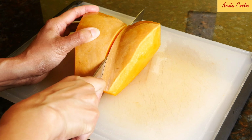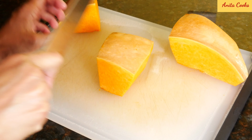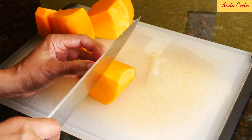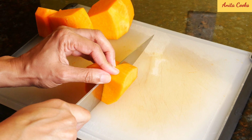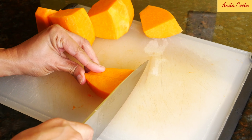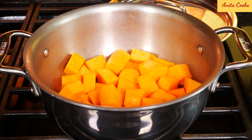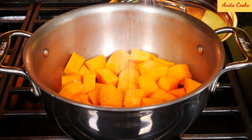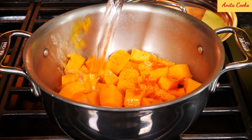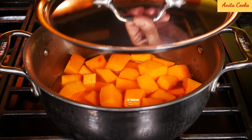First, we'll cut up the pumpkin. Cut it into 2 pieces so it's easier to handle. Take the peel off. Then cut into cubes. We'll be mashing some of the pumpkin, so don't worry about each piece looking perfect. Put the pumpkin in a pot, a little salt, ground turmeric, and red chili powder, some water. Cover and cook until tender, stirring occasionally.